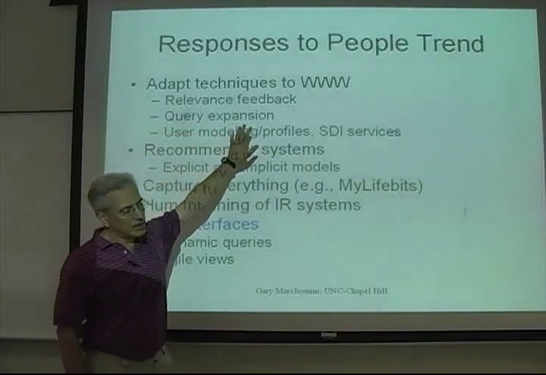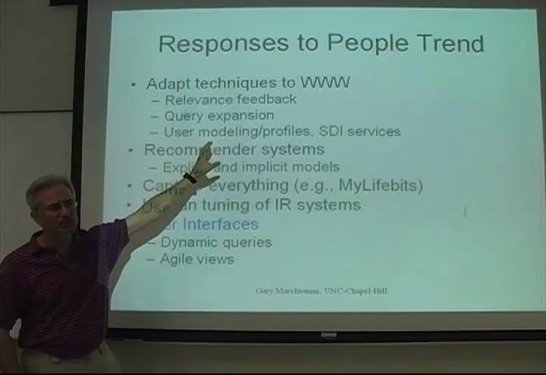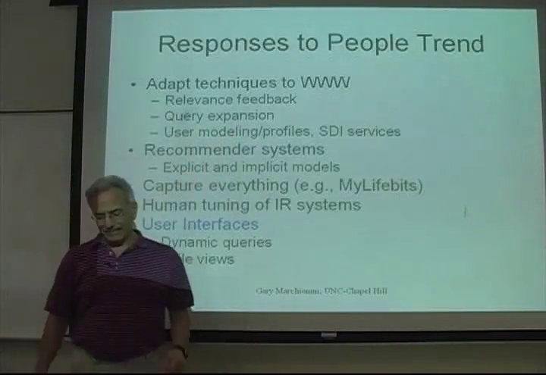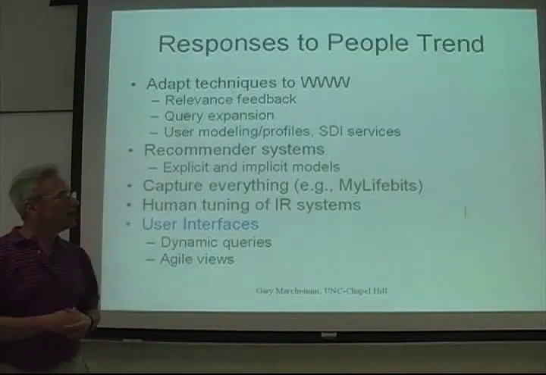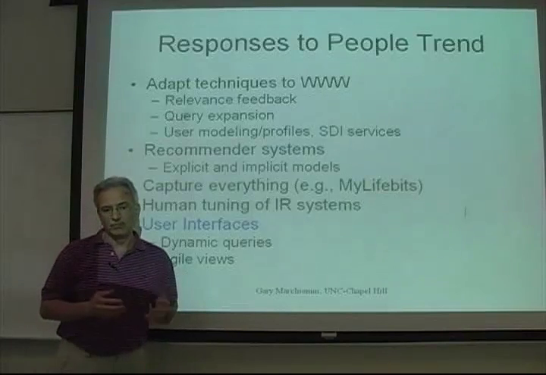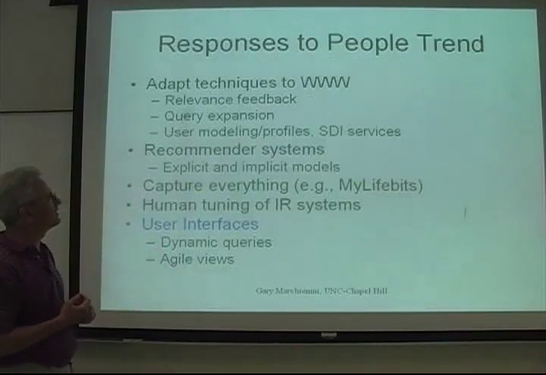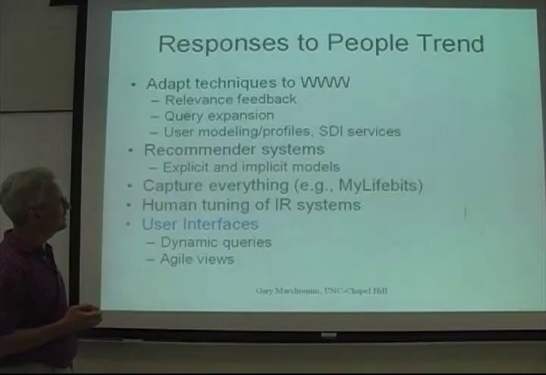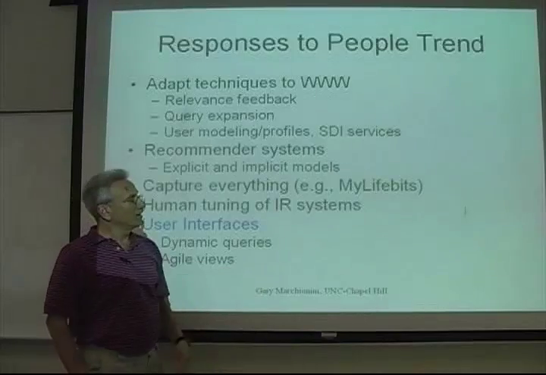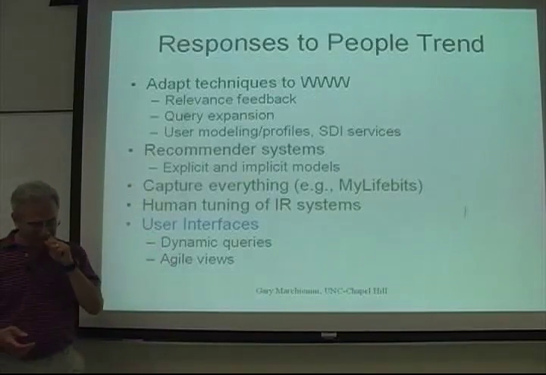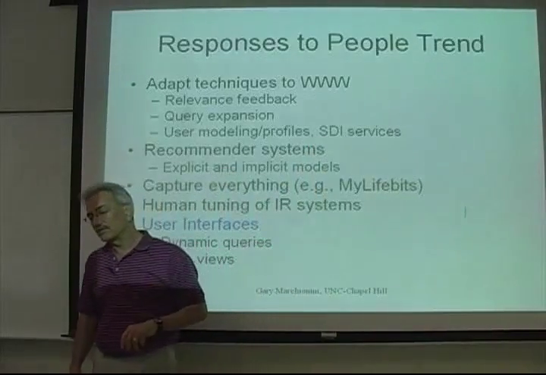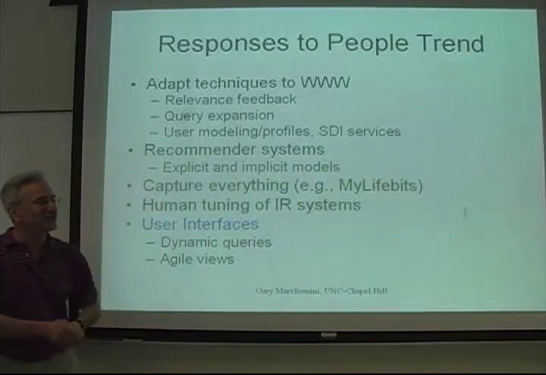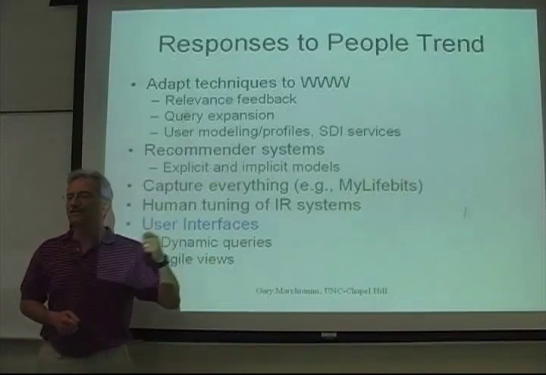Automatic query expansion tends to be a little bit dicey. But if you can get people to intelligently expand queries by making selections from reasonable sets of alternatives, you can get quite rapid improvements in search results. There's a lot of work on user modeling or creating profiles. In the classic library science world, we call these selective dissemination of information services, where you try to anticipate people's needs and you feed people things before they even know they need them.